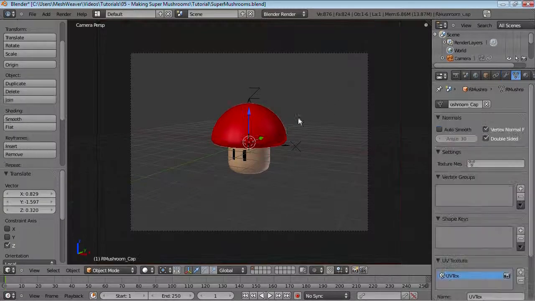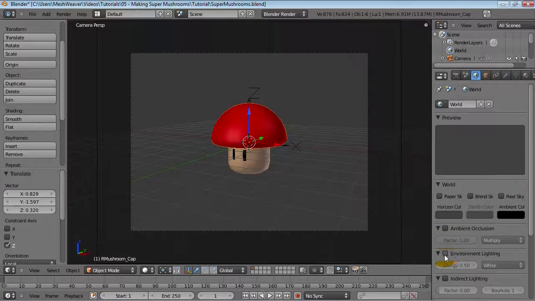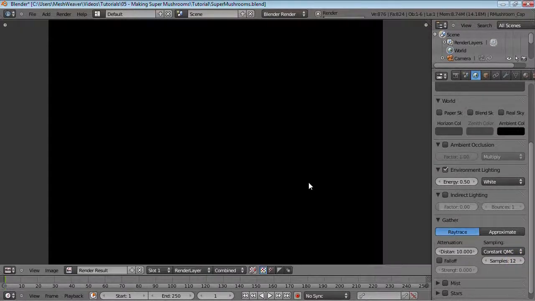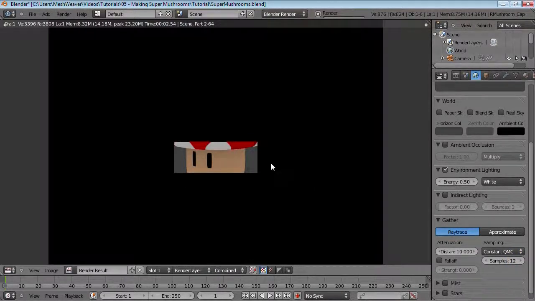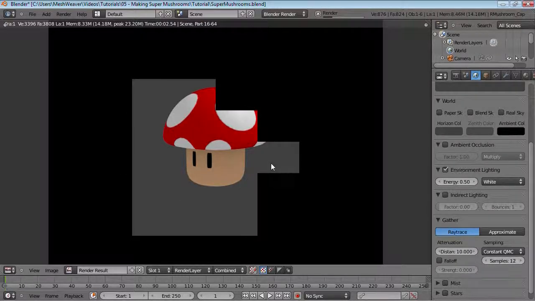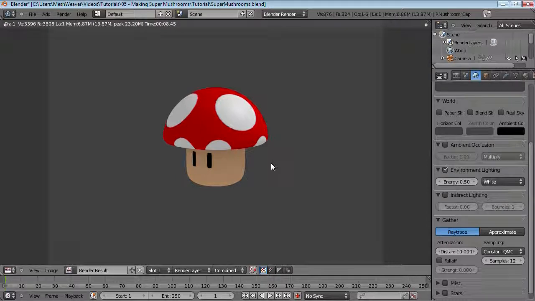Really cool. So to improve the render, we can just go into the world buttons, activate environment lighting, and just a bit further down in gather, change the samples all the way up to 12. And this gives us a nice render. There.